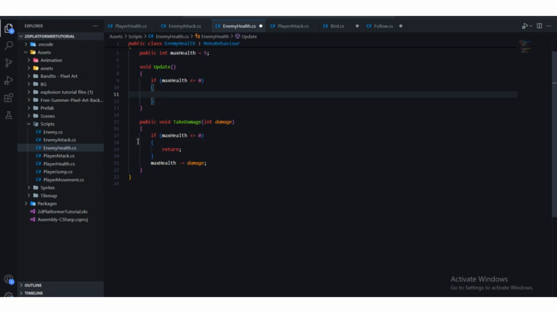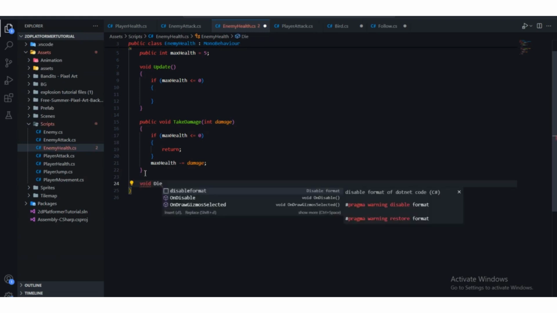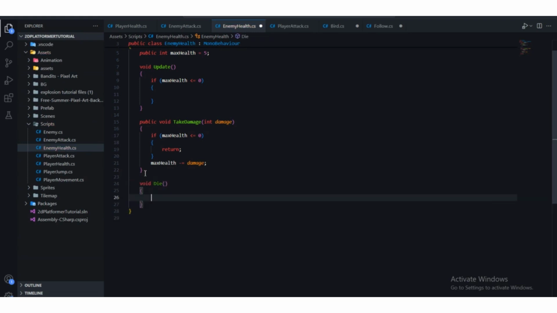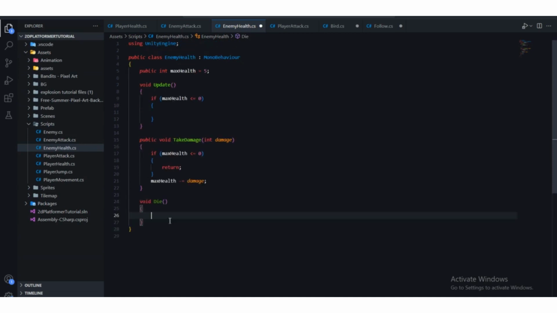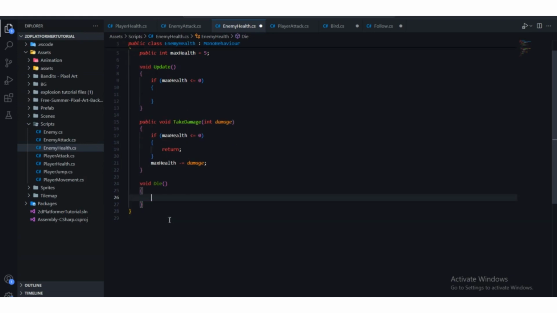We're going to create a separate function. We have to type void, and we're going to call it something like die. You have to make the brackets and these curly brackets. We're going to destroy the game object. Before destroying, we're going to print out a message.